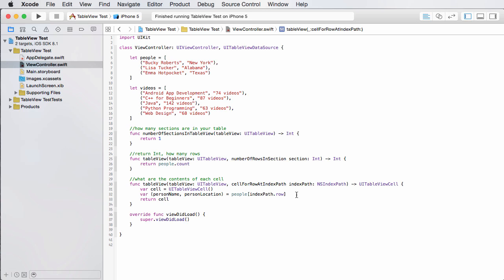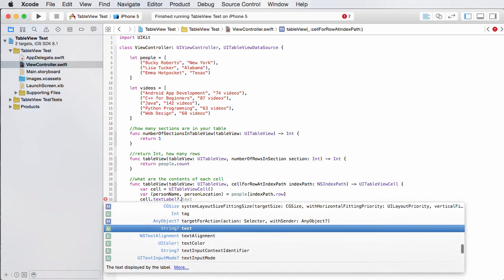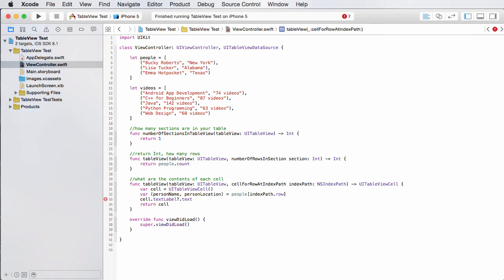Pretty stinking awesome. But now all we did is we took that data and we saved it in variables. We didn't actually use it in any special way. So we can do that right now. If we take that cell, which is just blank right now, and we call text label, check if it's empty, and access the property text, then we can set this equal to, I'll just set it equal to their name. I won't even worry about the location right now. So now what we're doing is grabbing the information on each loop, extracting the name, and setting it equal to the text of that cell. So now let's go ahead and run this and check it out.